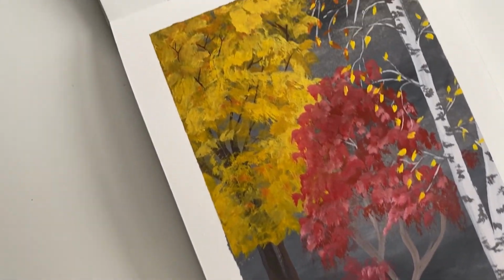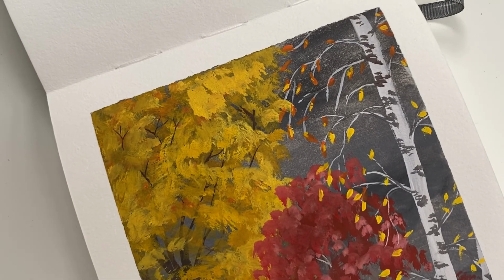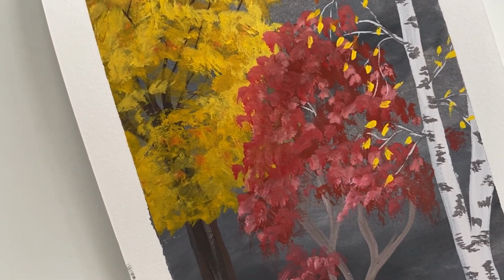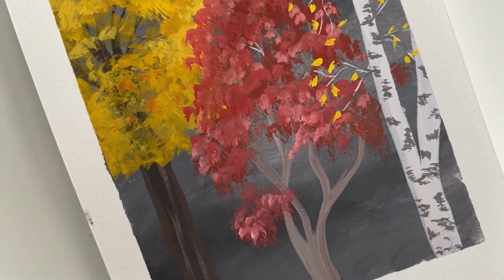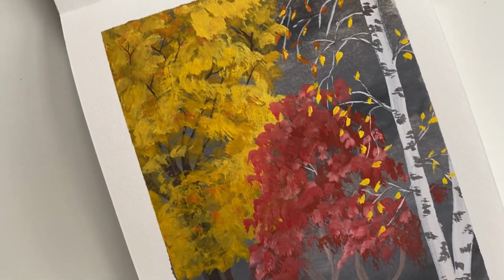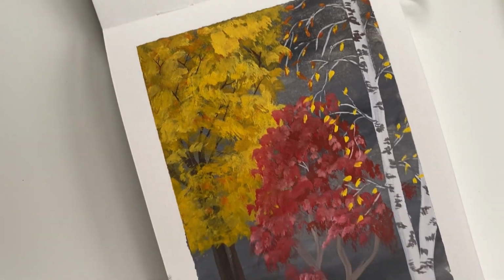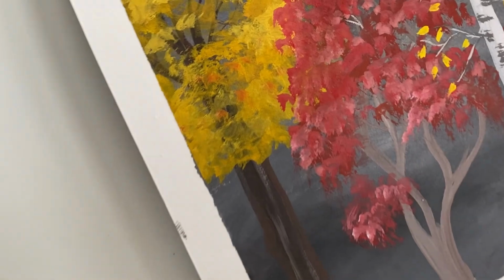Alright, so here she is, all finished. I do really like how this turned out. Please let me know your thoughts in the comments down below. I really did enjoy painting this. It was actually pretty relaxing and a nice way to further enjoy the fall season.